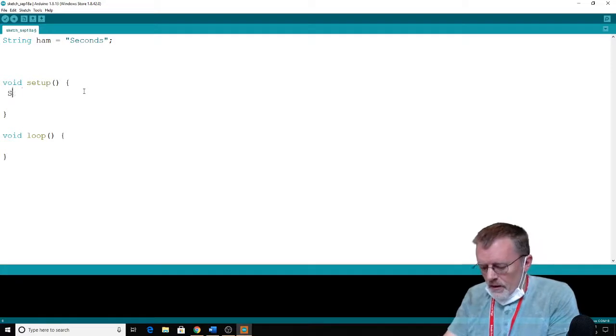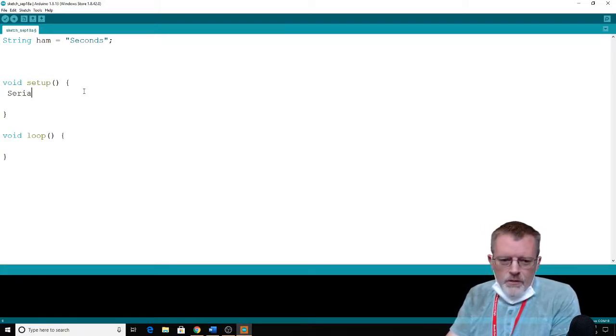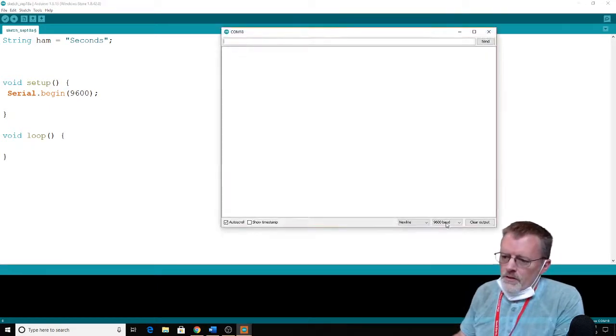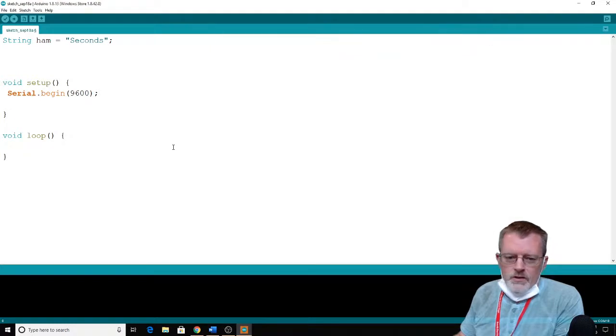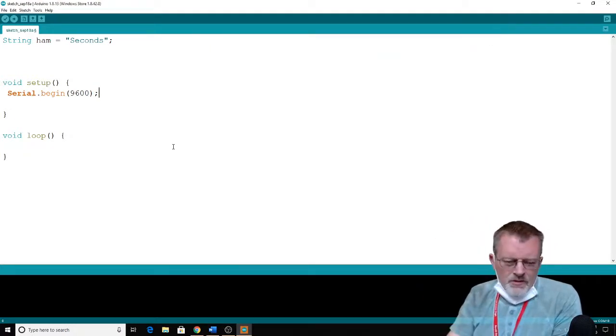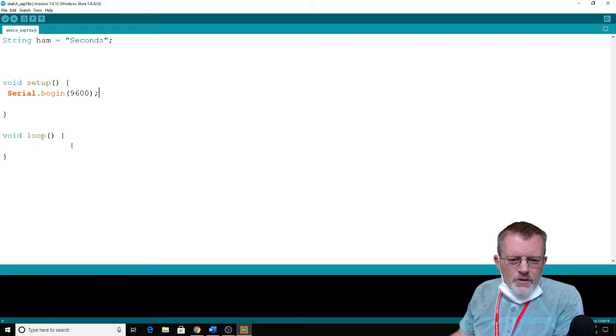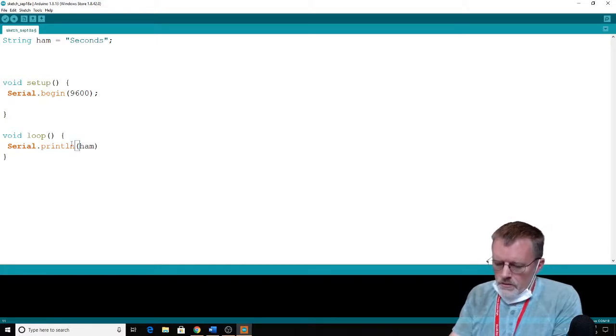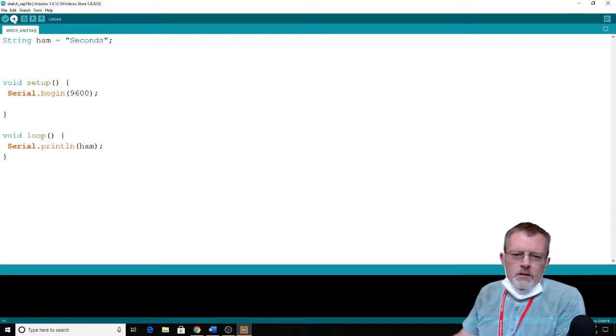So let's see what happens. We're going to open up the serial port, and we're going to use a baud rate of 9600. That's the standard one. I use that because I don't have to change it, because every time I open this up, that's the default one, and I'm generally not interested in speeding it up. There are a few times I do, but most of the time we don't really need to change it. So then we're going to serial print. Let's go to different lines this time, and let's do ham. Let's print some ham out and upload that and see what happens.